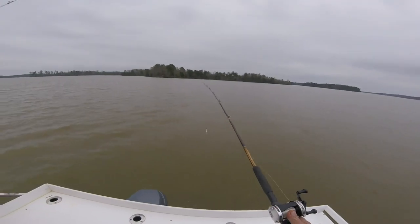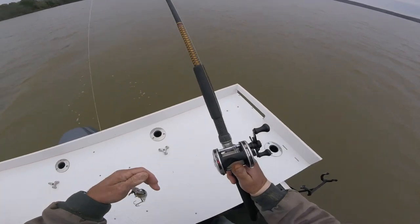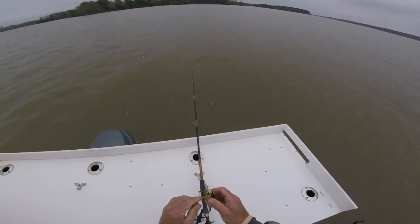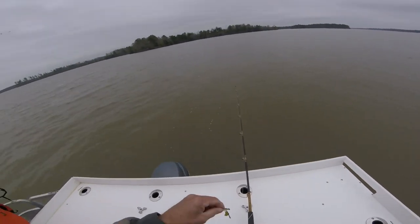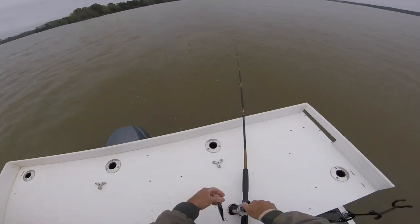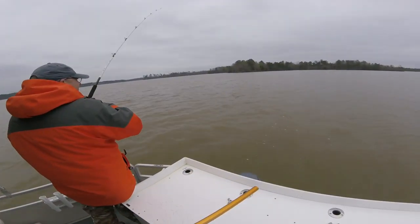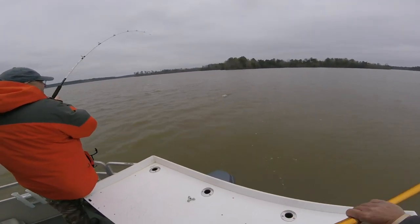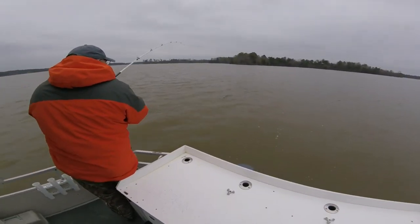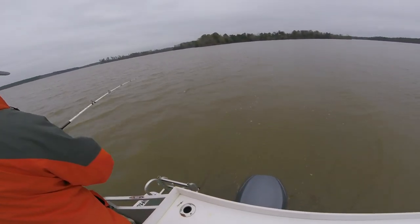Look at the trash on that. It's a magic lure. Yeah, get the I got a stick. I don't know, does it feel like a fish? Might be foul hooked. Sometimes they'll get foul hooked and they'll feel like a fish. It's probably foul hooked. Woo, that's putting on a good little fight. Probably a big old. You got the camera? Yeah. Catfish? No, that's striper.